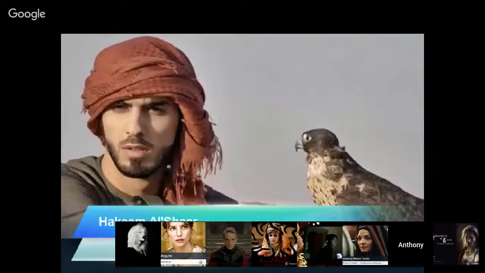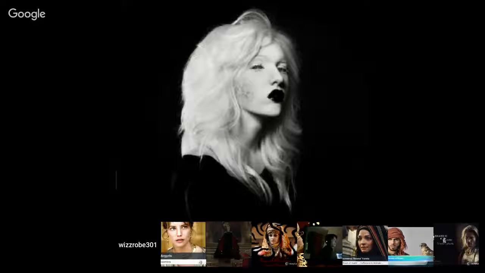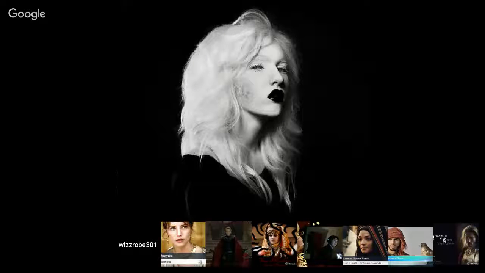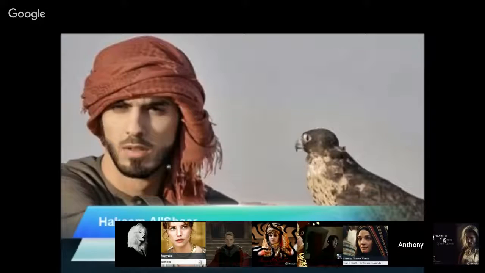Mm-hmm. The guards ask you for your name. Hakim Al-Shaya. I was told I was expected. One moment, sir. One of the guards heads on into the room. 5 seconds pass, heads back out. You may enter. And he takes a step inside.